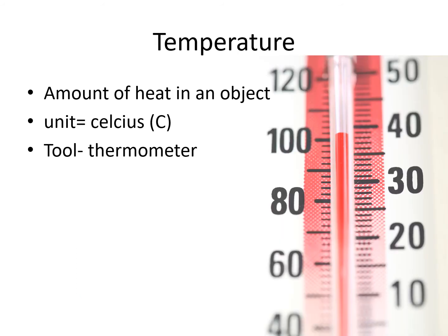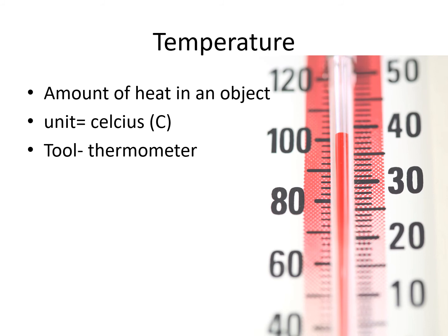Which leads us to our last thing, temperature, which everybody knows what it means to be hot versus what it means to be cold. And temperature measures how much heat is in an object. And in today's world, we have those thermometers that you just hold up to your head, or digital thermometers. So believe it or not, several people don't know how to read what we call a formal thermometer. Back in the days, this had mercury inside of it, but mercury is an incredibly toxic substance. So now we just use this little red liquid on the inside.